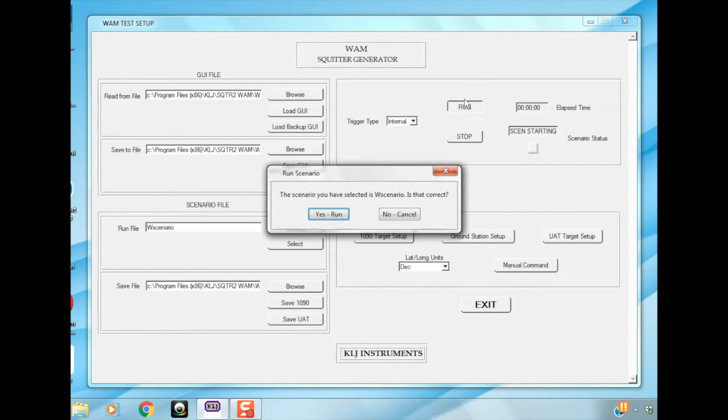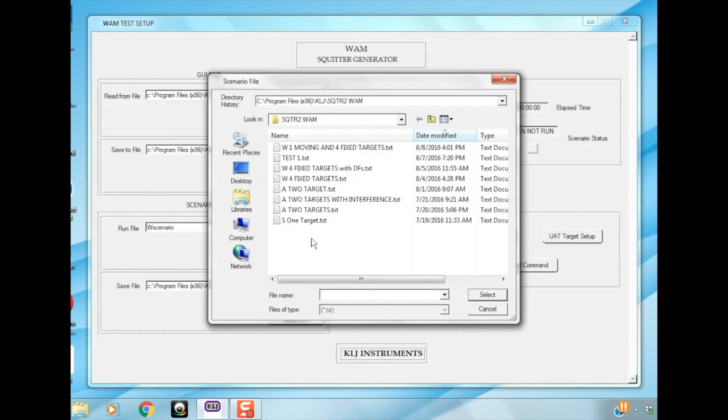We are now ready to run this scenario and view our moving target on the radar cape display.